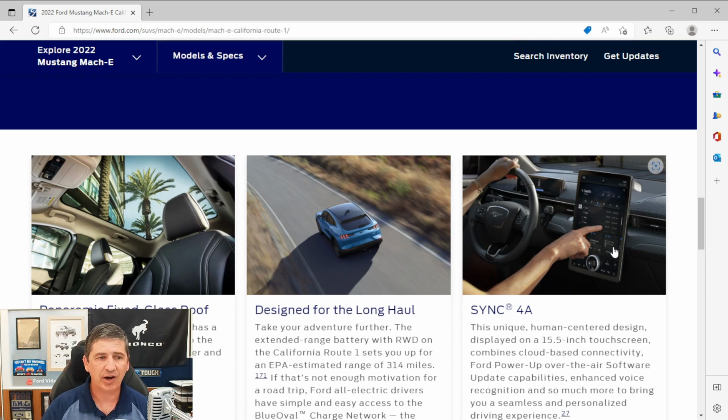Also, you do have an auto dimming rear view mirror, so you don't have to adjust that. If at nighttime cars come up behind you with those bright lights, it's going to automatically adjust the mirror for you. Overhead console, you can kind of see it here in this third image, or this first image over here. It does have a sunglass bin up there as well. You can actually see that glass roof right here for that.